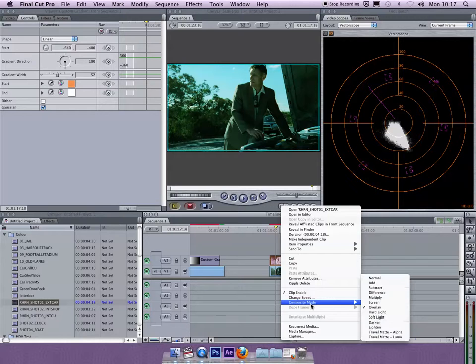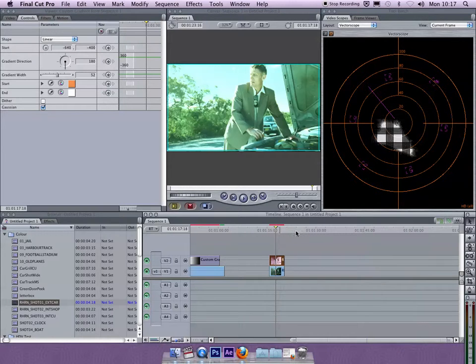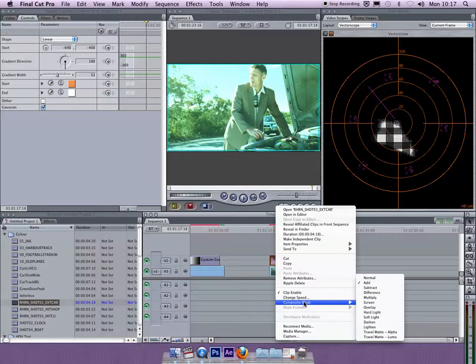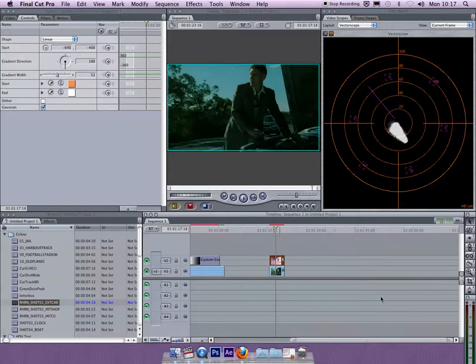If you set it to add, then it's going to blast out the clip, and it's going to give you a very burnt out look. But sometimes the burnt out look is actually what you're after, and you can basically just play around with each one of these composite modes to see which one gives you the look that you're looking for. So multiply then does the opposite of add. Now these aren't substitutes for color corrector 3-way. These are just certain effects that you can sometimes apply to give you a little bit more of a dynamic change to the colors rather than just darkening or just lightening. You can create some interesting effects using those blend modes.